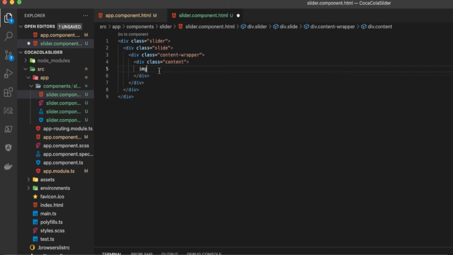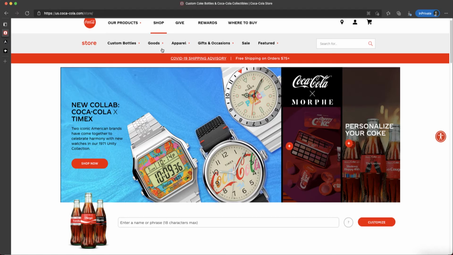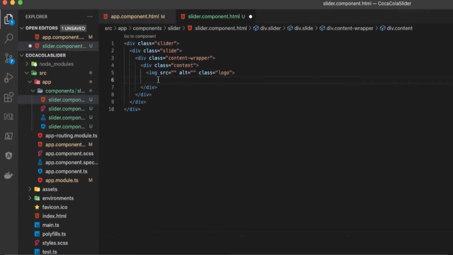Okay, we can add image with the class logo. Okay, and we have to add some title here. This is going to be title, and we'll add it like h2 with the class title, some title.